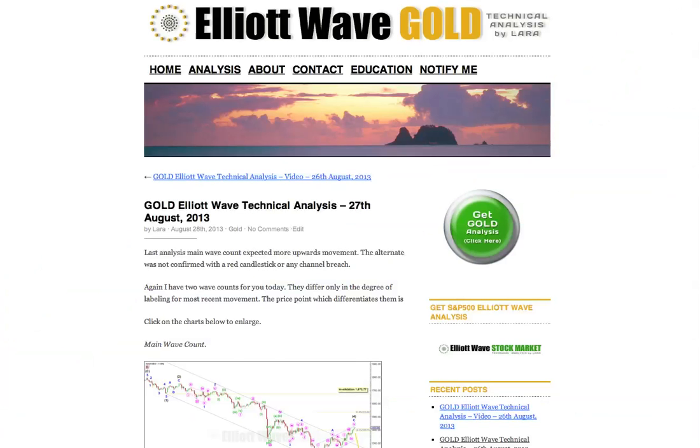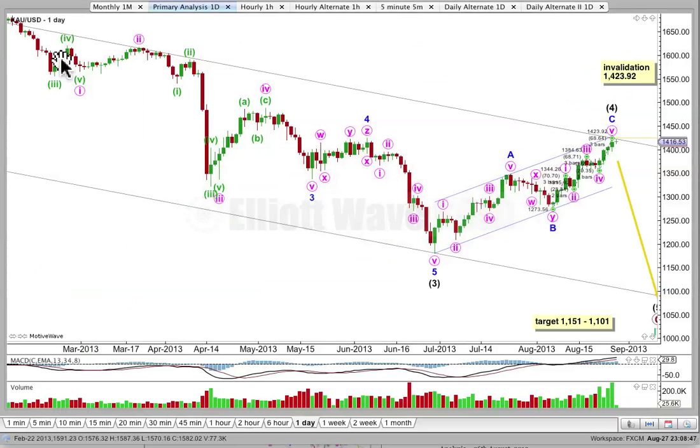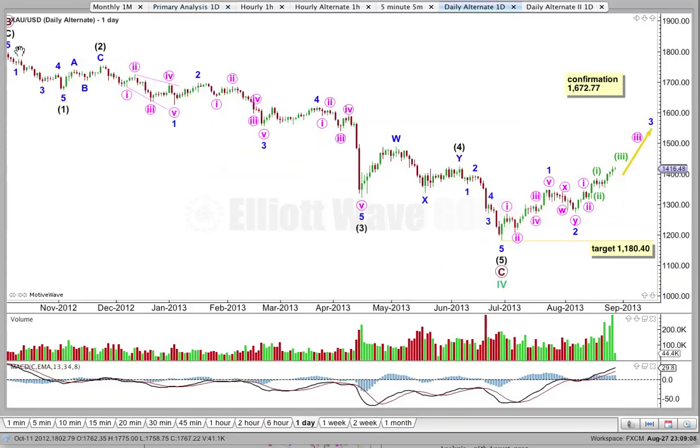Now, just before I end this video, I'm going to go back to motive wave and show you this idea I've been working on. It is identical to my main wave count to here and here and here and here, and after that, instead of another 1, 2, I'm trying to see if it's possible that from this high to this low we could have a completed 5-wave impulse. Could this be the end of cycle wave 4 zigzag, and could we be in a new upwards trend?